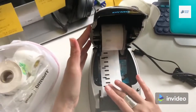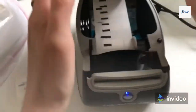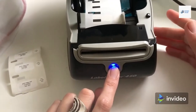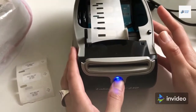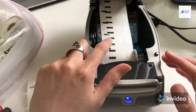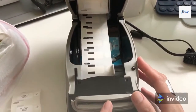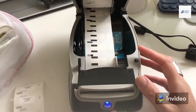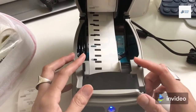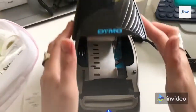Then when you put it here, you just close it, boop, and you can keep it open or closed. The next step is you just press here, right there, and there, and it will eat it. Because it has these tiny openings, it knows which one it is. If the first one is bad for some reason, you just keep pressing and it will move to the next one. And then, to release it, you press that button and that's it.